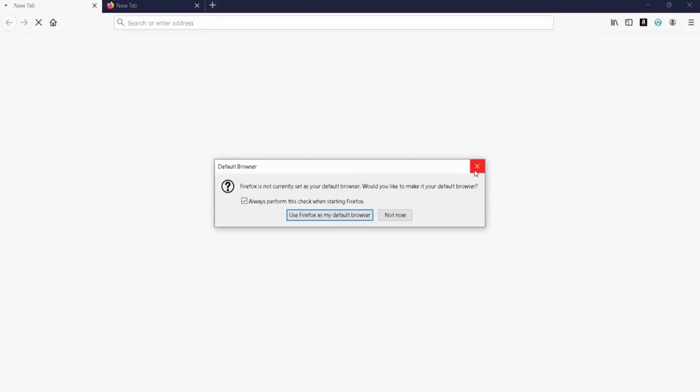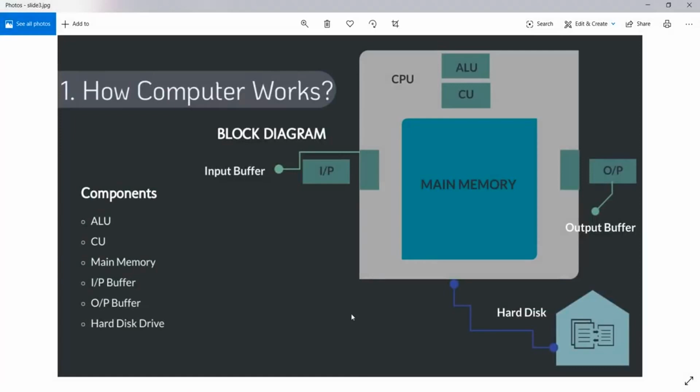Yes. So when a particular application is in closed state, it is in the hard disk, and when you try to open it, all the files related to the program file will be transferred to the main memory, and it will be executed in the main memory.